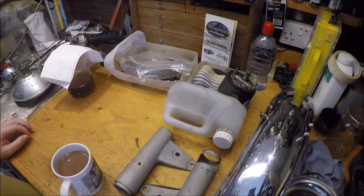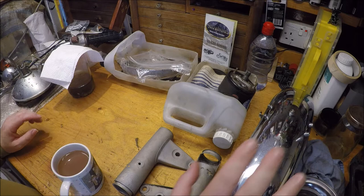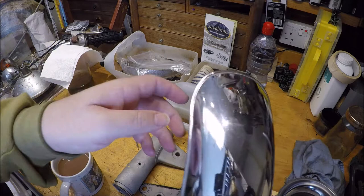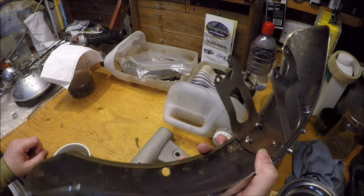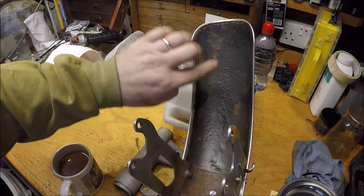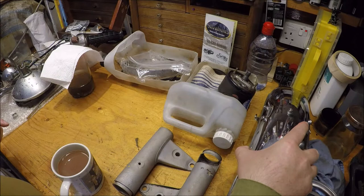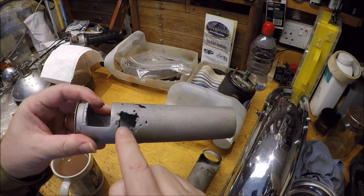Right, it's a couple of days later, and you may notice there are a few parts that have gone, so a quick update. Mudguard deriveted, and it's going to need quite a bit of work to get this fully chromed. It's got some scratches on the front. You might be able to make them out just here. To get this properly nicely chromed is going to cost a lot, and as it's a modified mudguard, I don't think it's worth it. So for this one, I'm going to clean back all of this underpainting, de-rust it as best I can, and then re-underpaint it, and then reattach the bracket with new snap pot head rivets, whatever they're called. These have been blasted. So we'll come back to that.